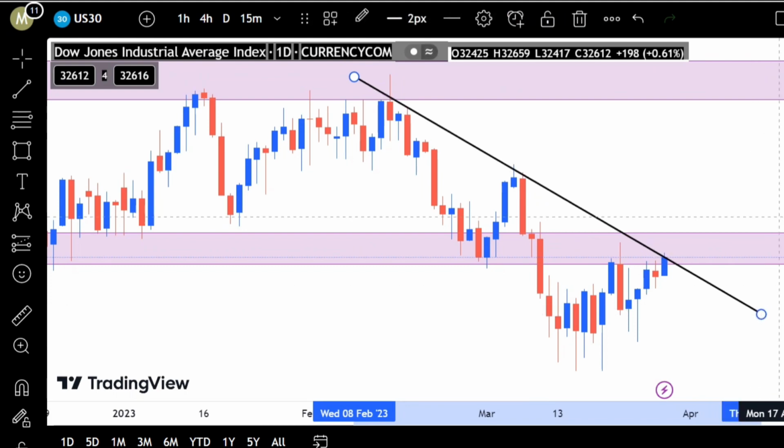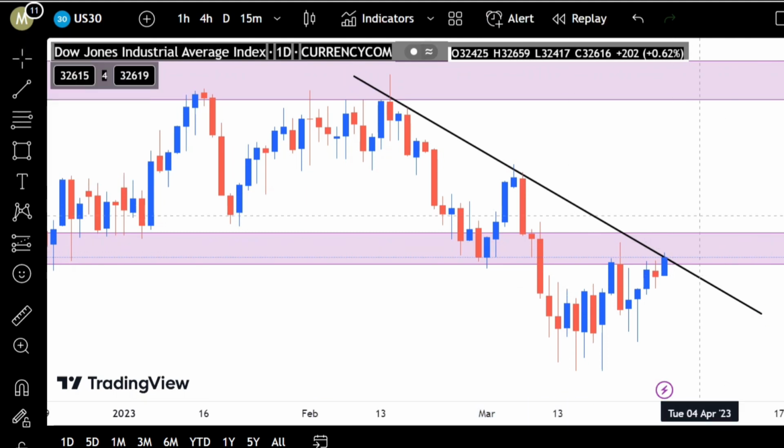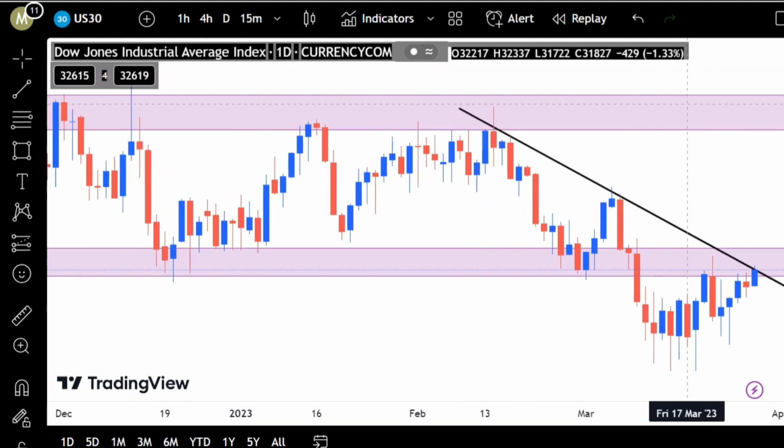So right now I don't expect price to suppress my trend line in any way here. We just need to see a rejection and then price push back, even though price breaks here. But if it comes back and closes below here, we're definitely going to be looking for a sell. So this is now even more confluence.